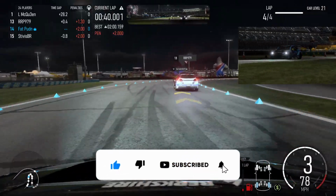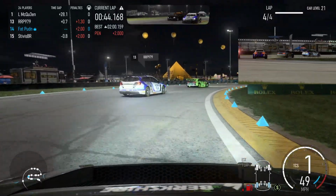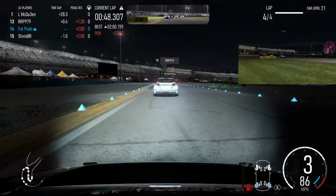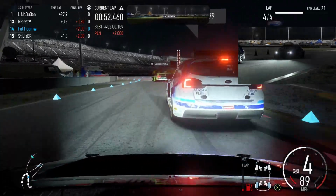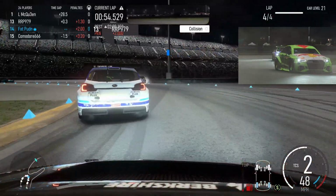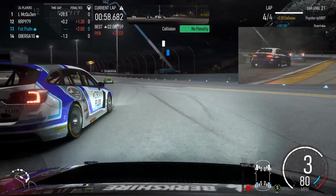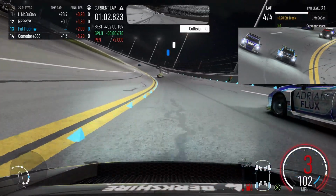I know that if I can get onto the oval section, I should be able to pass him. So fingers crossed that could be the case. So get as close as I can to him, get into the slipstream, and hopefully, he ended up braking a little bit early there. I ended up hitting him, not deliberate, not malicious. If you know from my videos, I'm not that type of driver.